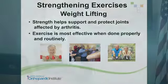And the way strengthening works is normally we have muscles that stabilize our joints, and they act as shock absorbers and dampeners. When you have weak muscles and you tire, you tend to put more stresses across your joints. So some of you with arthritis may notice that if you go out shopping, the first part of the shopping episode is great, but after a point when your muscles tire, your joints start to hurt and you have to sit down. And the reason for that is your muscles have now exceeded their fatigue tolerance, and now you're putting more and more forces across those joints which are not normal.